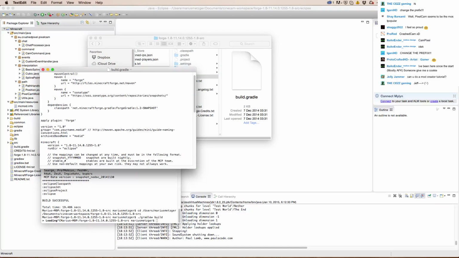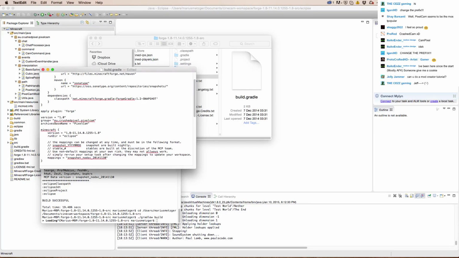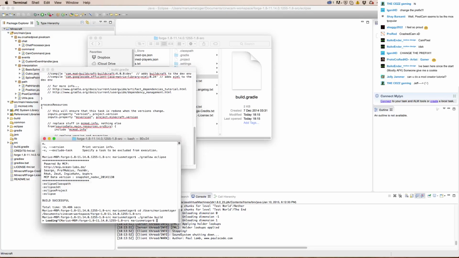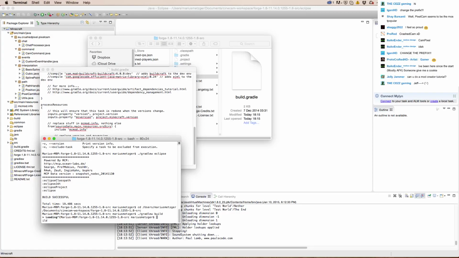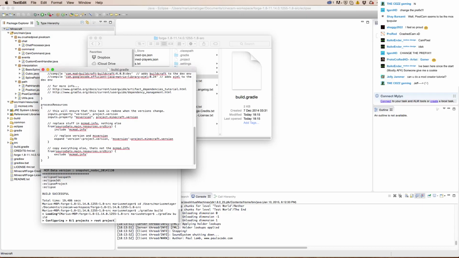Build.gradle version. This should work. Okay, now it's compiling the mod.